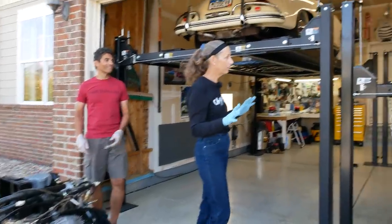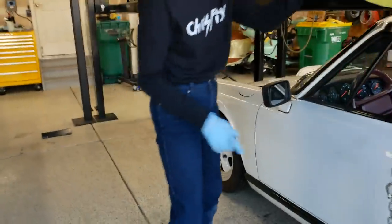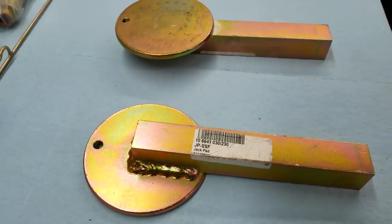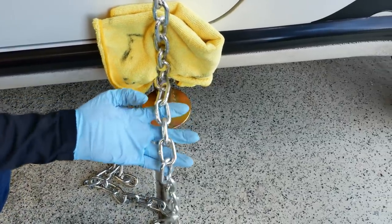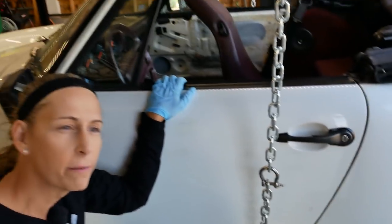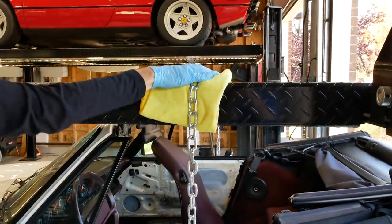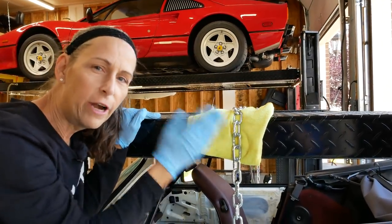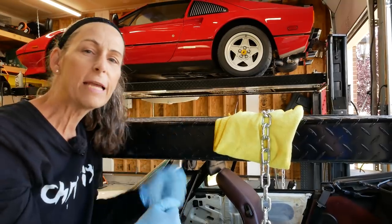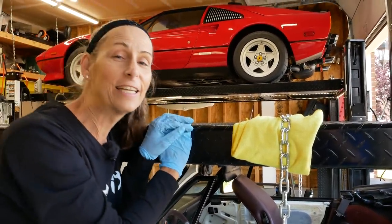We need to lift the back of the car up quite a ways because these engines scoot in from underneath. So this is our plan — take a look at this, it's a little strange. These are sitting in the standard jack points of the car, with a long steel bit that goes into the car — an actual hard lift point. This is 5,000 pound chain and the shackles are about 3,000 pounds. The car itself should weigh about 2,000 pounds without the engine. We've got it up over the top of the lift and the plan is to raise it all the way up to get the rear end as high as possible. Let's go ahead and raise the lift and see how it goes.